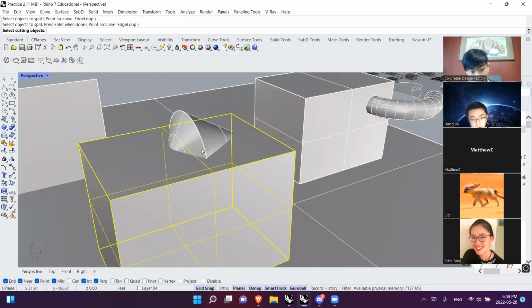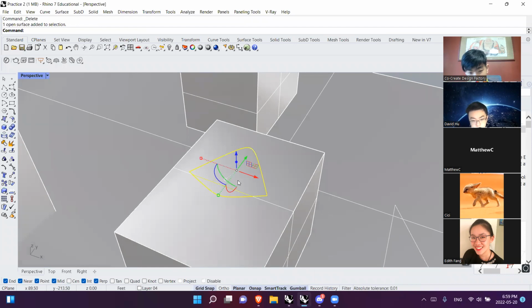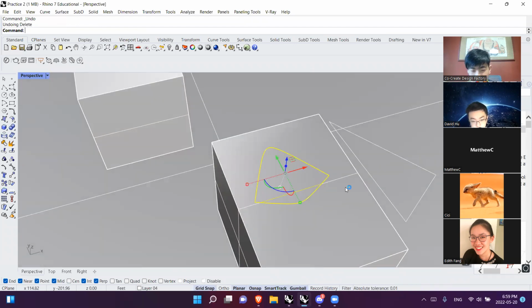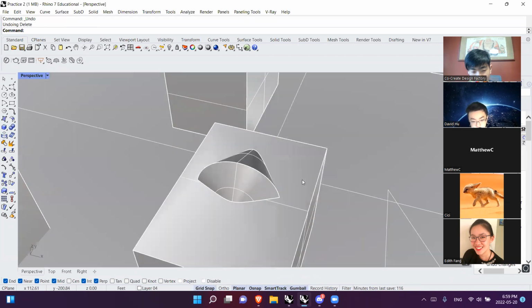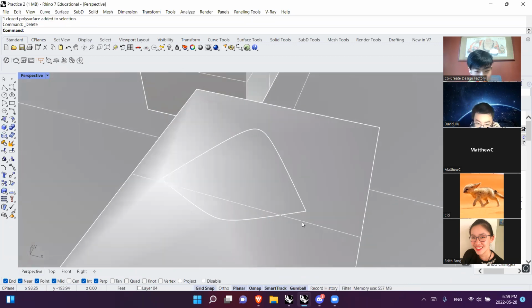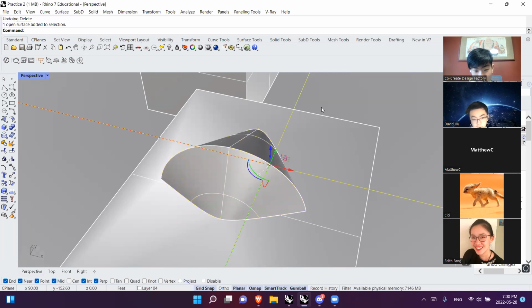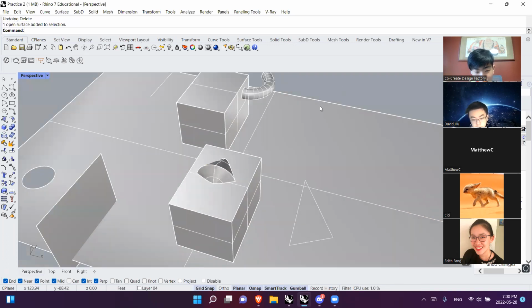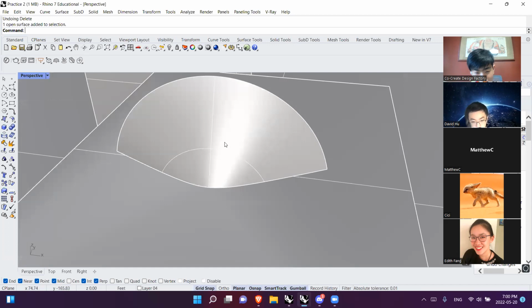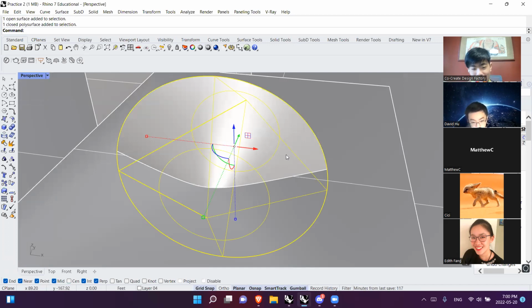Split objects is split that. Cutting objects, that's your knife. And it also worked. So if we delete this, you can see that it made that. But the problem with that is there's only a 2D surface that's cut. If you want, let's say, an indent, so let's say I have my box, I have my thing here, right? And I smash it really hard and make an indent. You need to keep your knife. And what I mean by that is that you have to do another split, basically.